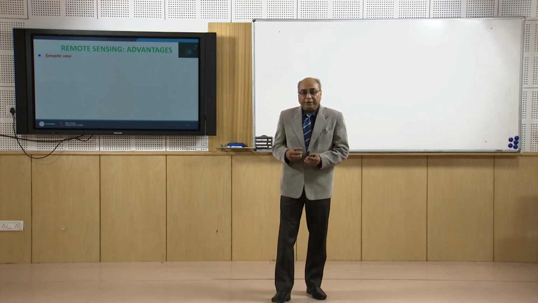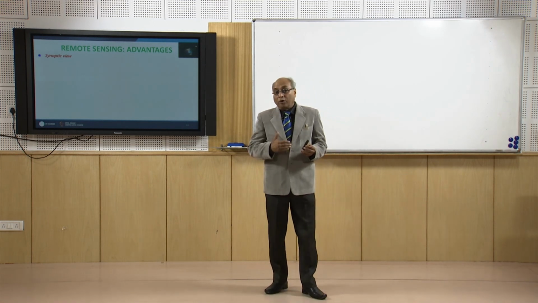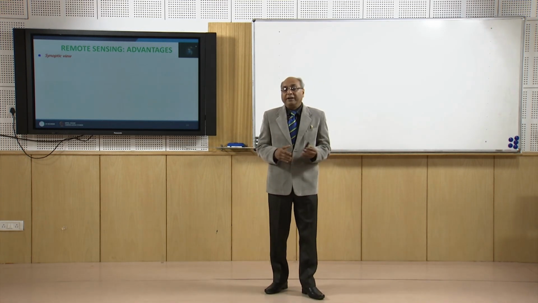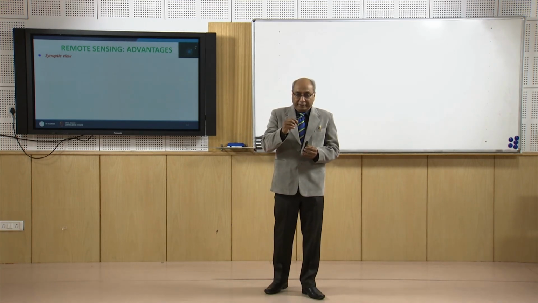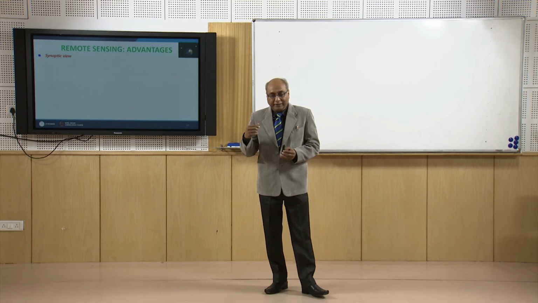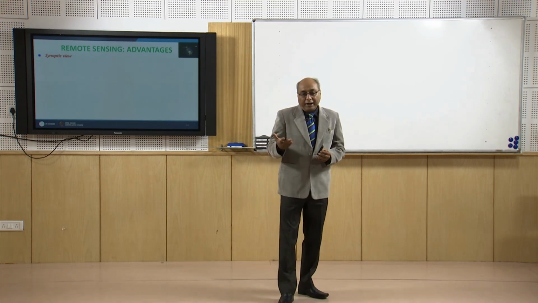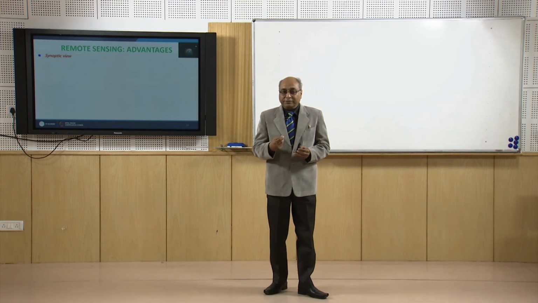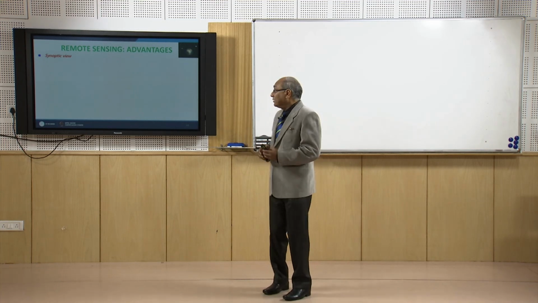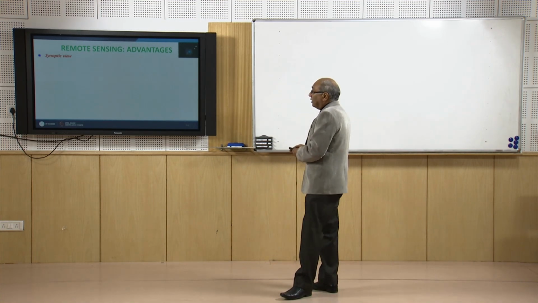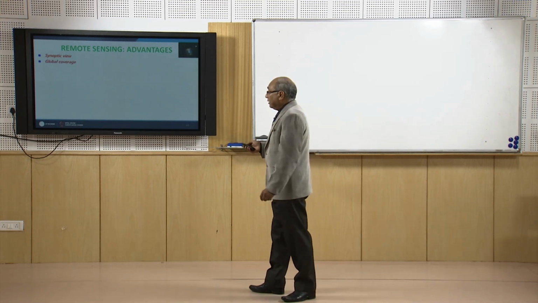What does synoptic view mean? When the satellite is orbiting, it may cover a very large part of the earth. And another very important thing, which might come later in the slides, is that it records in an unbiased manner. Whatever recording is available, there is no human intervention; the sensor is directly recording. So it provides an unbiased recording and a synoptic view. A large part is covered by these.